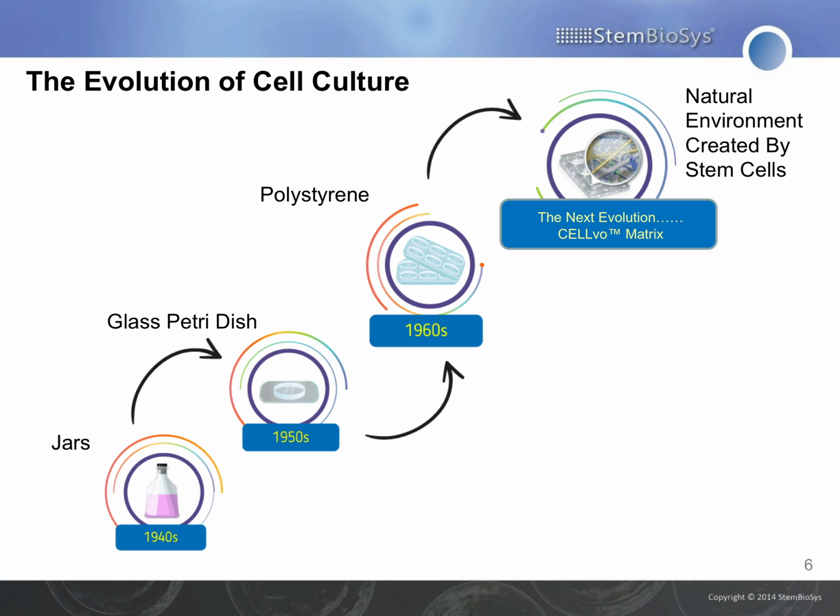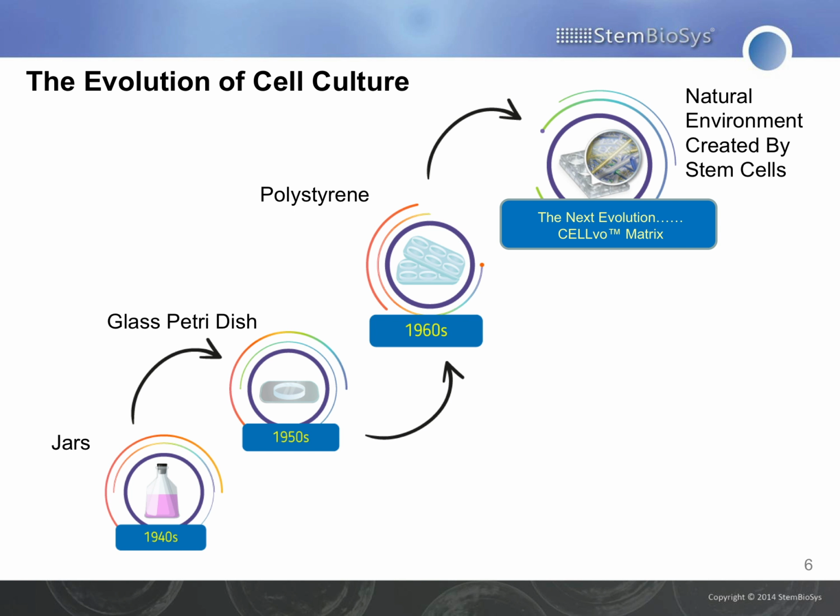Now, if we talk a little bit about the evolution of cell culture, it really didn't start until the 1940s. And it was in the 1940s that someone put a piece of intact tissue into a jar that had support media. They recognized that they were able to maintain the viability of the tissue for some period of time sitting in that jar. So shortly after that, within 10 years, they decided, well, now I want to extract a particular cell out of that tissue so that I can examine it more closely and experiment with that cell type.